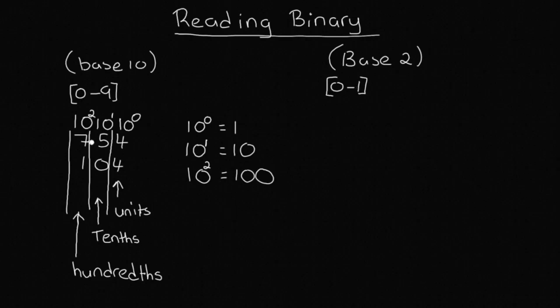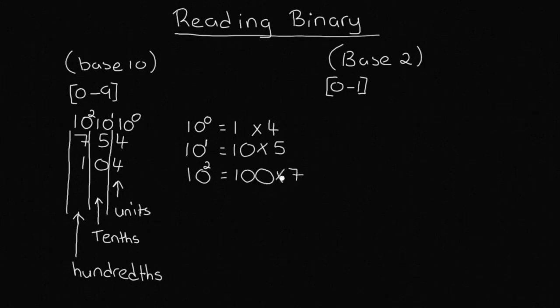So if we go and look at our first number here, we can see that it's 4. So we can see that this is 10 to the power of 0, which is 1. And then if we multiply this by the number here, so multiply this by 4. And then we come over here and we see 10 to the power of 1. So 10 to the power of 1 is 10. Okay, so then the number under here is 5. So we can multiply this by 5. And then if we move on to the next column, we can see 10 to the power of 2 is 100. And our number here that we're dealing with is 7. So we need to multiply by 7.